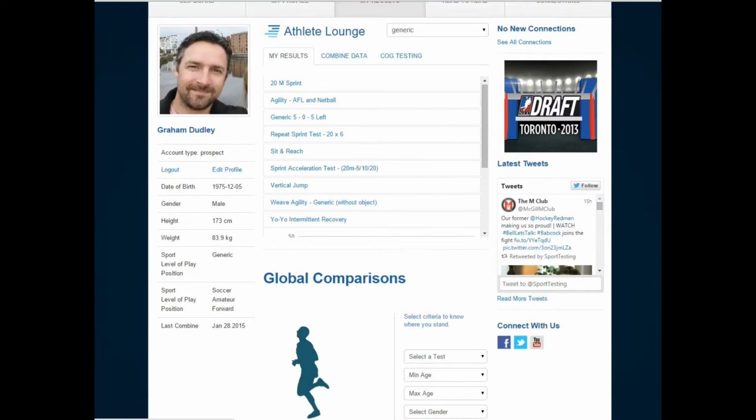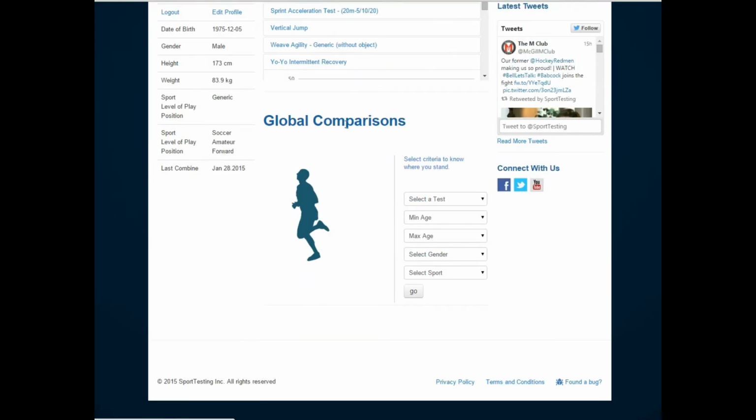Jumping back to my results, one of the cool areas we can work on is this thing called global comparisons. So you can take your information and have a look at others around the world. Now the global comparison data is very unique to sport testing and to Academy League, where we've been collecting information all around the world from different aspects of sports. And we're unique in the respect that you can look at different people in different codes just to find out where you are. And here's an example.